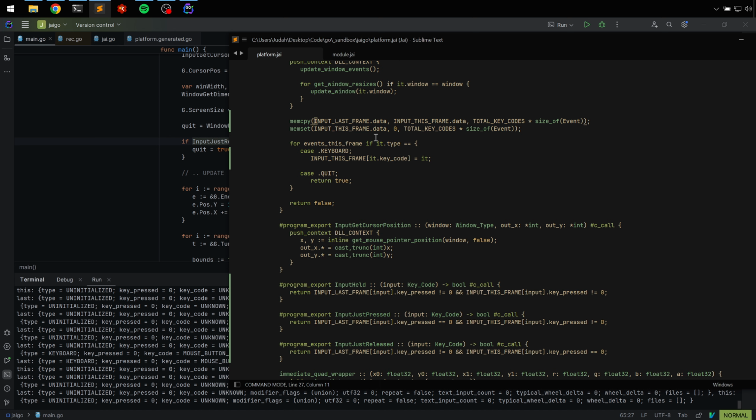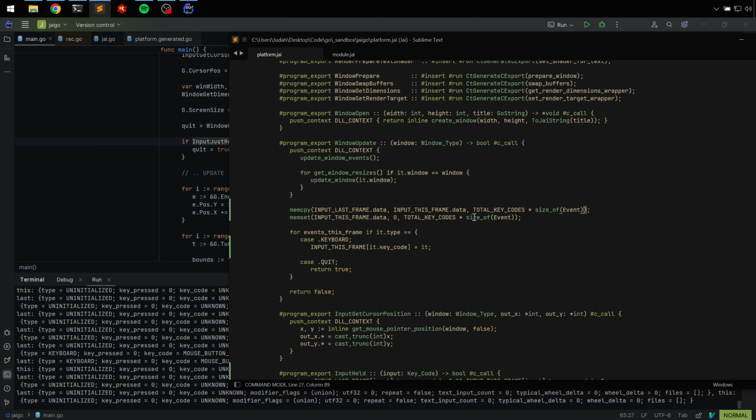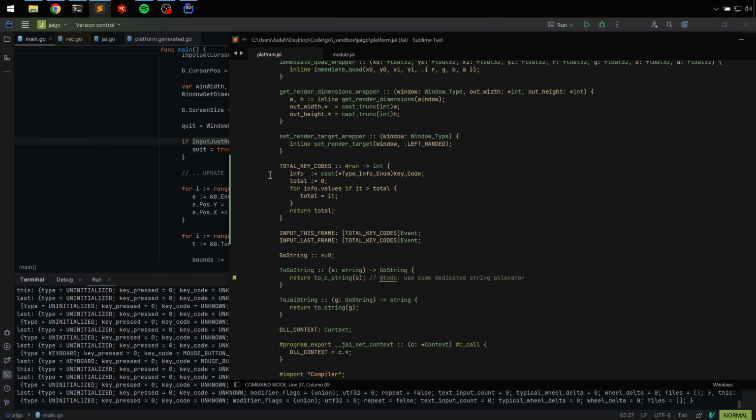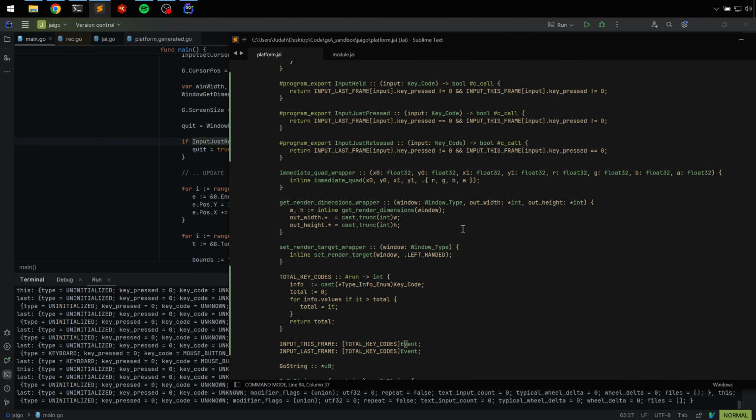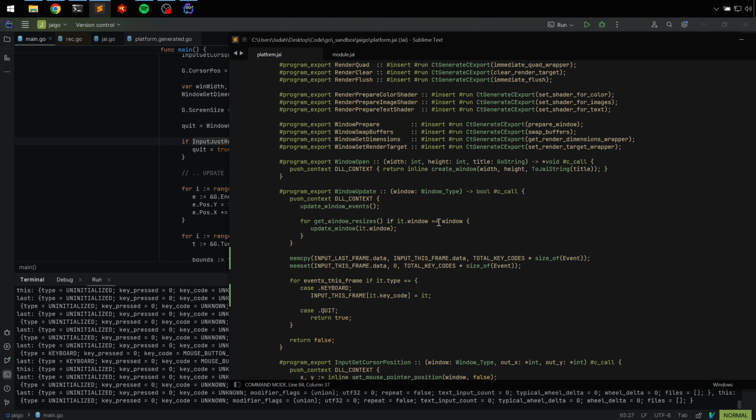That's already going to be a pointer. And then input this frame dot data total key codes times size of event, because that's what we're transferring over. Right. Size of event. And our mem copy or mem setting 0.